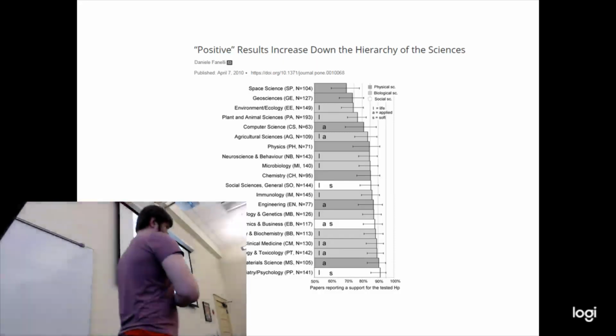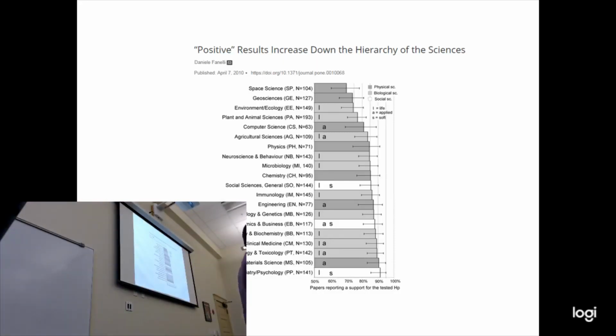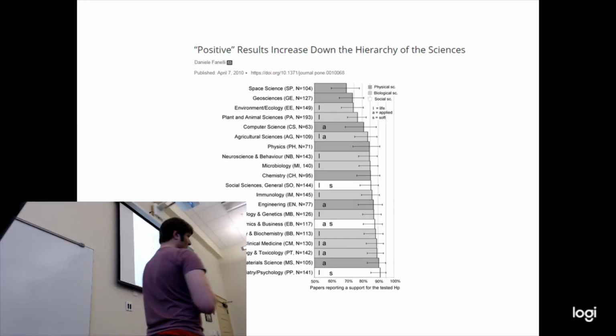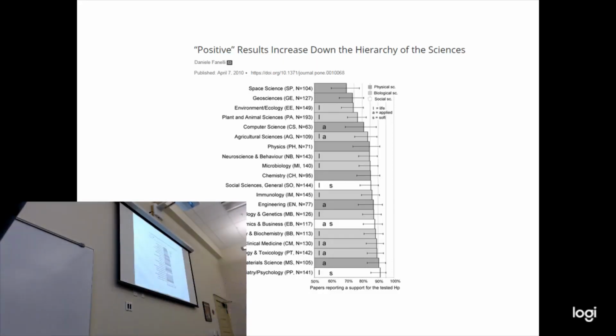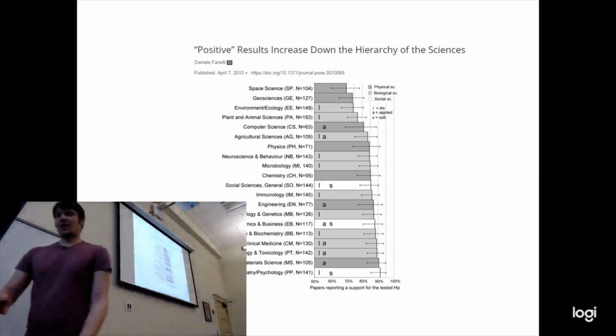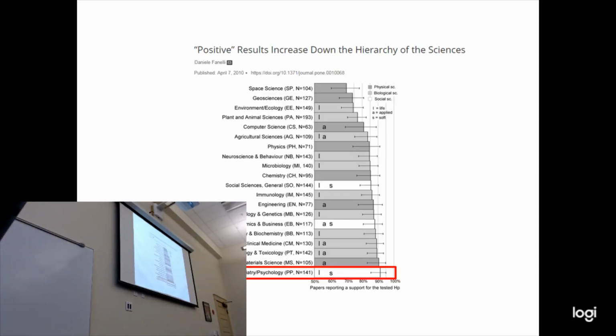So I showed you this graph last semester. I don't know if you remember it, but it came up during the meta science unit. This researcher, Danielle Pinelli, just looked through a bunch of papers and tabulated how many of those papers say that they got support for their main hypothesis, the research hypothesis. So this is a figure of the percentage of studies that say that they found support for the main hypothesis. And right at the bottom here is psychology.